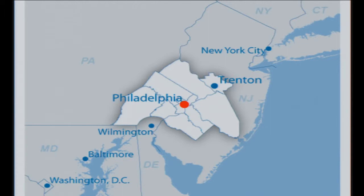So just to give you some idea about where the study setting is, that's the red dot, where Philadelphia is. You can see that it joins with New Jersey, and up north is New York City, and down south is Baltimore and then Washington, DC. So I want to give you some idea of what's going on at our study site. I-95 is the one that runs from Florida up to Maine. Those of you from the East Coast will probably know that I-95 is a huge corridor, pretty much a carbon copy of Southern California. Here it's like the 405.